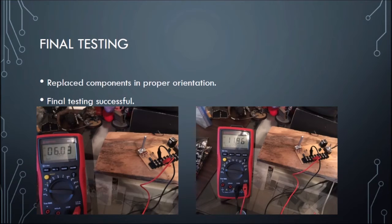During this period, I ran the tests and tried to get as close to 6 and 12 volts as I could, and found I was pretty much successful. Pictures shown at the bottom are the voltage readings from 6 and just under 12 volts.